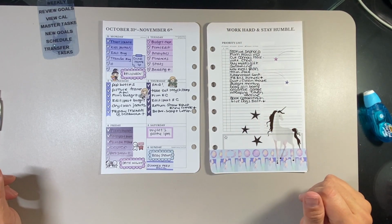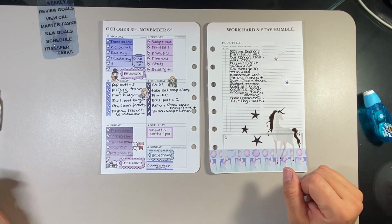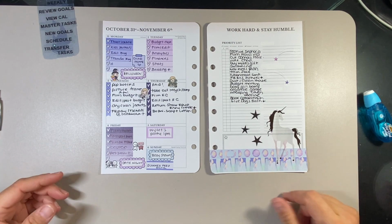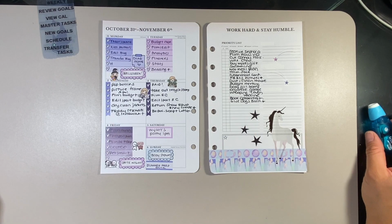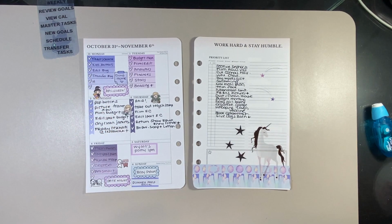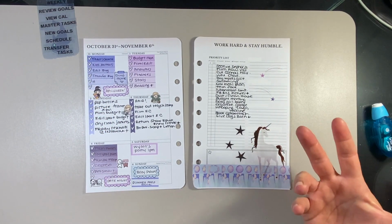And still a lot of stuff to do. Oh, so much stuff. But I think my husband will still find time to relax because, you know, it's him being at home instead of being at work. He doesn't have to wake up at 4 in the morning. It's just going to be nice. So anyway, that is it, you guys. I'm excited for this week to start because it'd be nice to have my husband home. The kids are going to have a good time with him, and I'm going to feel relief anyway.